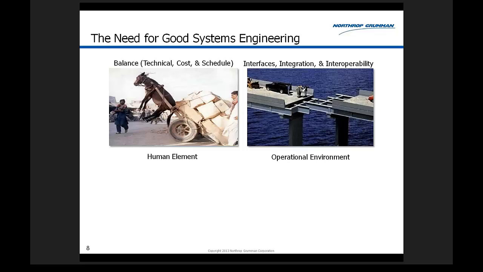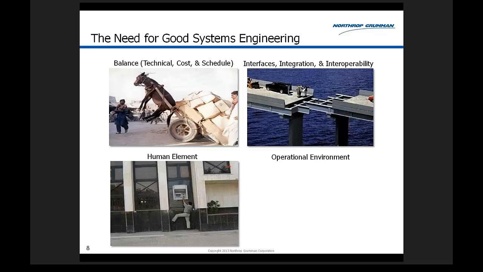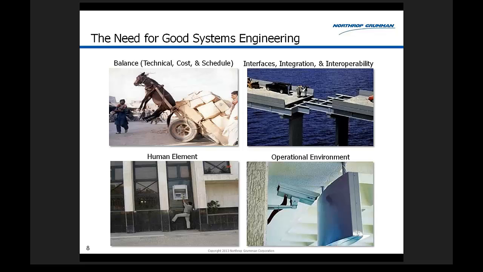Something went wrong. The human element here is an important element of the system, and you want to make sure that the human element is an integral part of the system, and the human performs functions that satisfy the requirements of the system. So take them into account and so forth. And then the operational environment, we want to consider the operational environment of our system, where it's located relative to other systems, and the environment and so forth, and not run into this kind of problem that we show in the TV camera being behind the screen. So that's some of the need for good system engineering in a more humorous form.